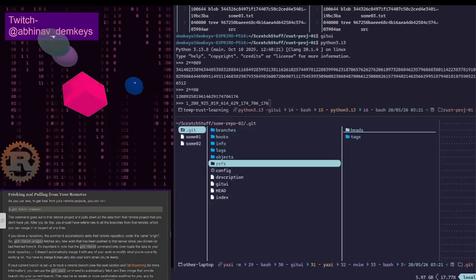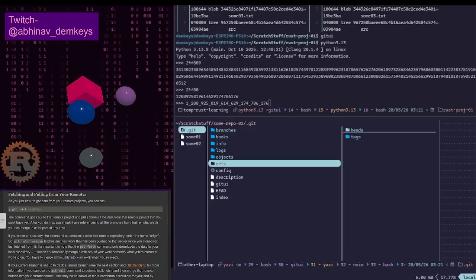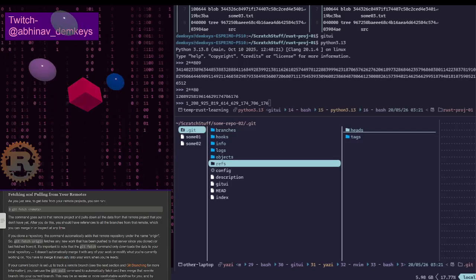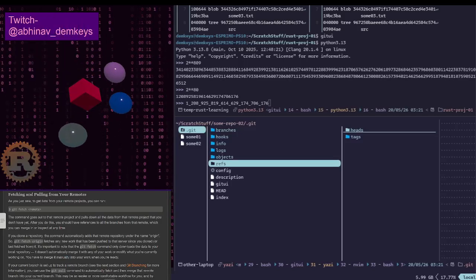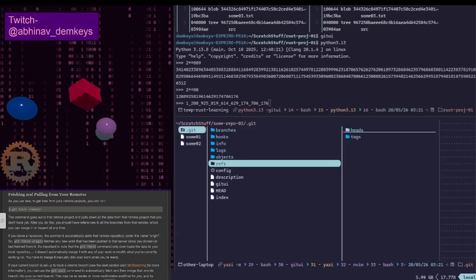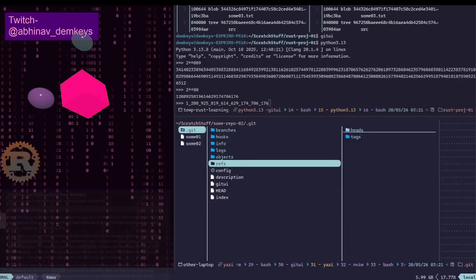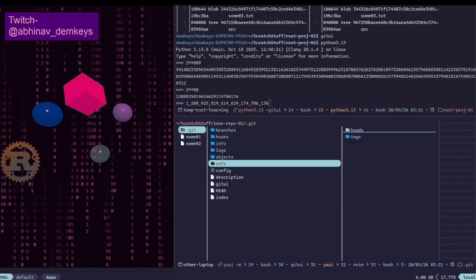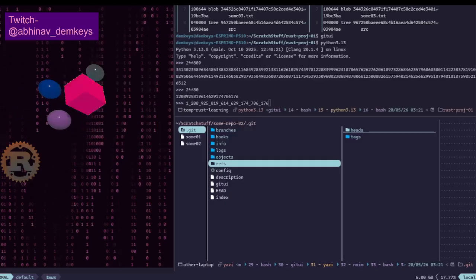I wasn't entirely comfortable with the foundational knowledge that I did have, and I felt like I needed to build up on it, and then after that, I'm gonna continue doing all of the Git stuff that I want to do.